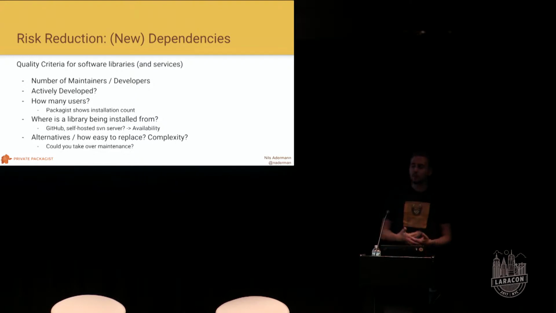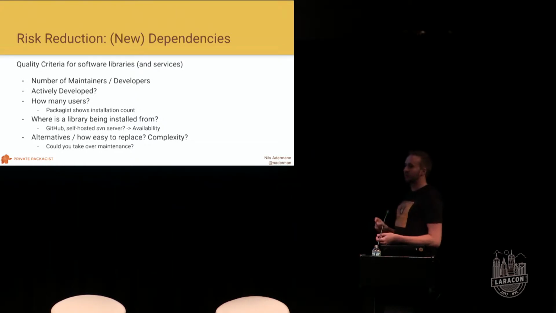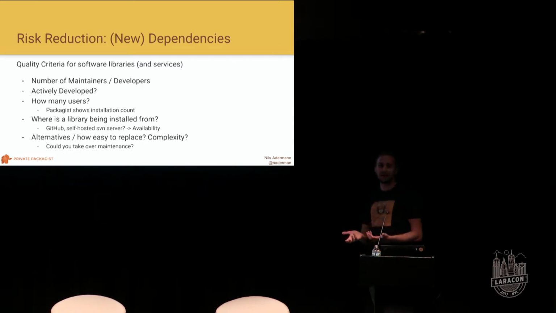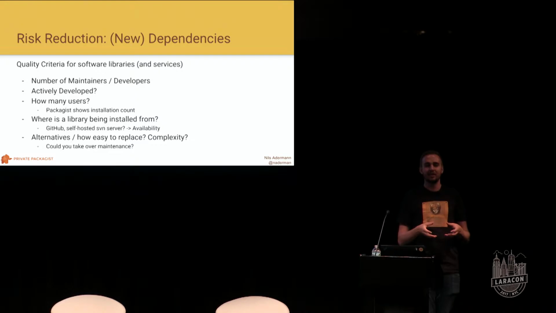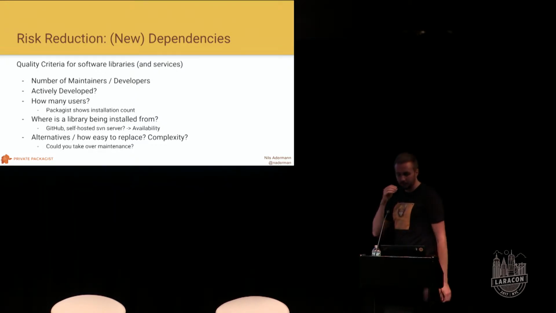But there's other things. So one thing I intentionally don't list on here is GitHub stars. Because to me, when I star something on GitHub, it's something that I'm maybe interested in looking at more. It's not really something that I use a lot right now, so it doesn't tell you anything about how stable a library is. It just tells you that it's of interest to a lot of people.